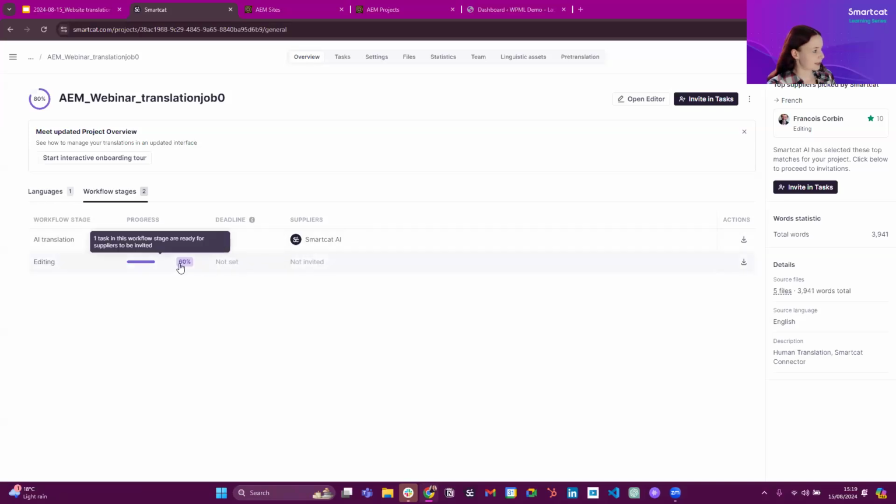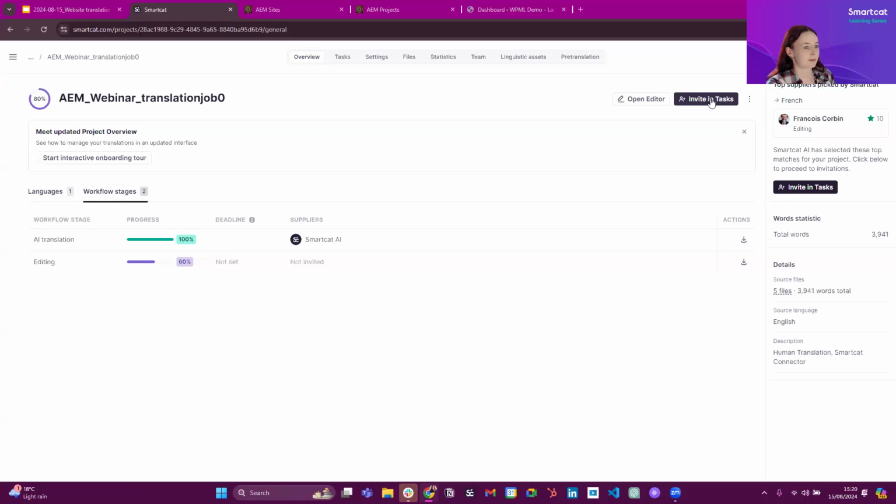So as we can see there, we have a couple of options at this point. If we want to invite a colleague to work on this, or we want to have a freelancer work on this, we can click the Invite Tasks button, and we can invite anyone we like to collaborate with us on this project. That's also something that can be automated, so we don't have to manually send those invites every time.